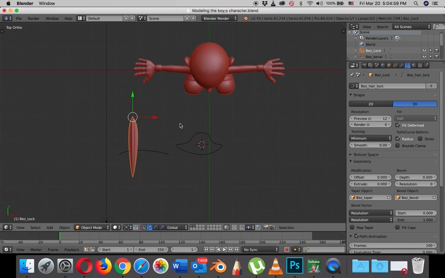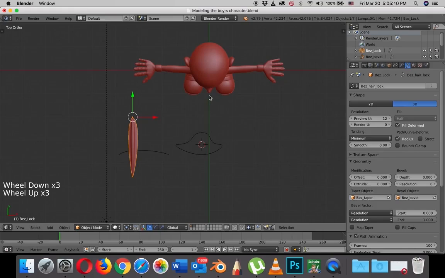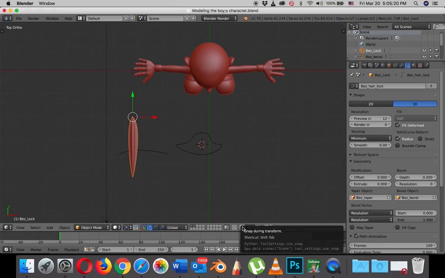So what we are going to do is start applying these hair locks one by one and controlling them based on what we have in the illustration to create the boy's hair. I'm going to use another feature in Blender, which is the magnet feature, snapping.